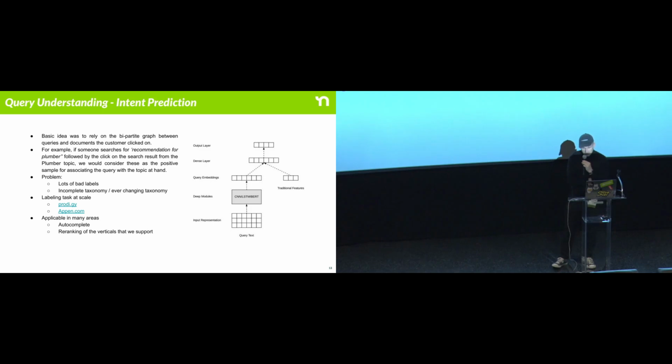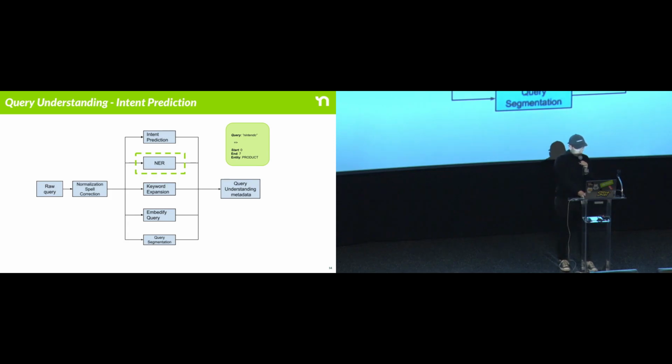This model, considering that it's a character-based model, is very robust to the invariances in the input, so it also works really well for misspelled queries. There is an application in the autocomplete. If queries are incomplete, we are still able to predict the vertical. So we can use that to rank the results in the autocomplete as well. This basically helped us get much better at understanding customer intent.